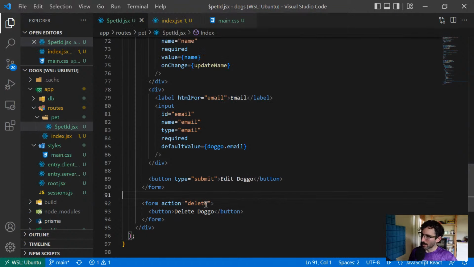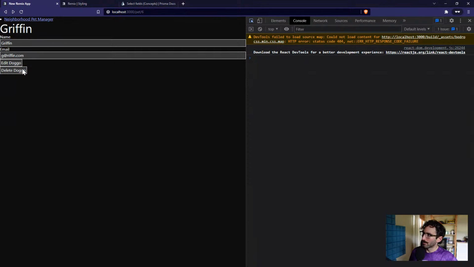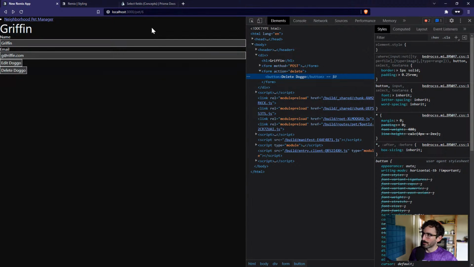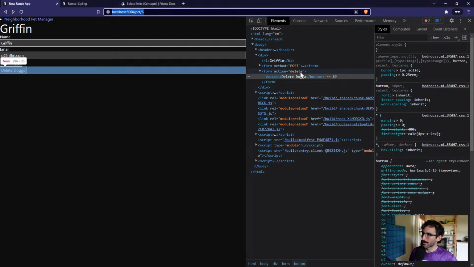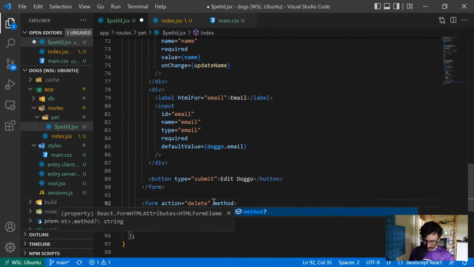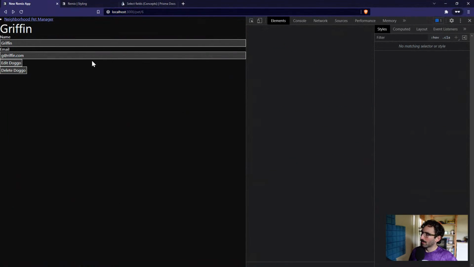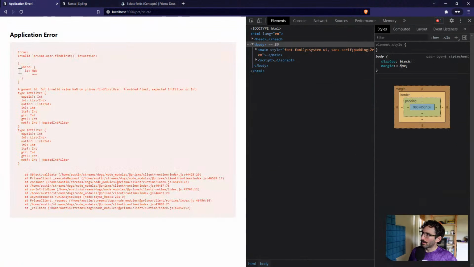This is weird, because this should actually submit the form to whatever the current path is /delete, which is what I want. And I also want the method to be a post request. And for some reason, it's not including the 6 in there.